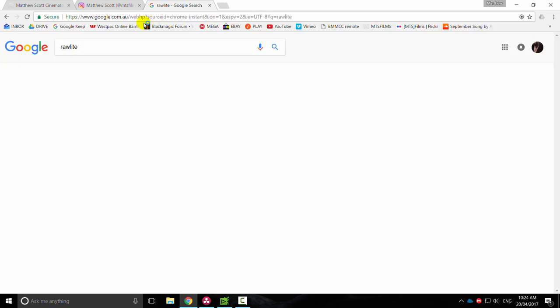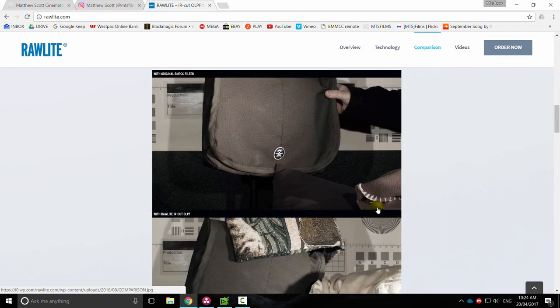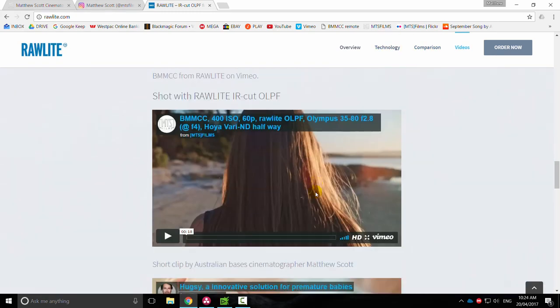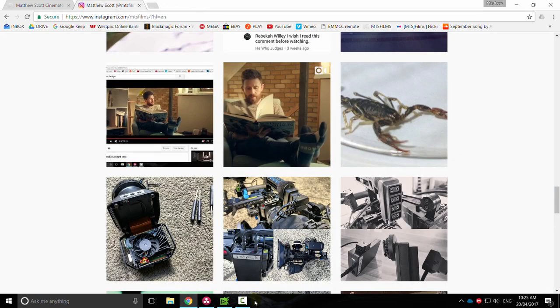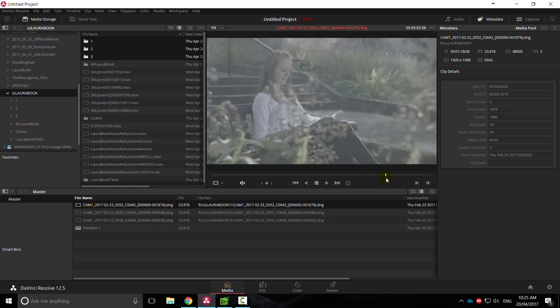Hans, the guy who invented this OLPF optical low-pass filter — it doesn't go in front of the lens, it goes behind the lens and sits right in front of the sensor, replacing the OLPF that came with the camera. What does it do? It gets rid of that moiré pattern, as you can see. It also fixes infrared contamination issues — you can see this pink cast whenever you put ND filtration in front of a Blackmagic Cinema Camera. I've written a whole article about that on my blog. I'm shooting 60p, 400 ISO, with the raw light filter, shooting 3:1 raw. Beautiful results.